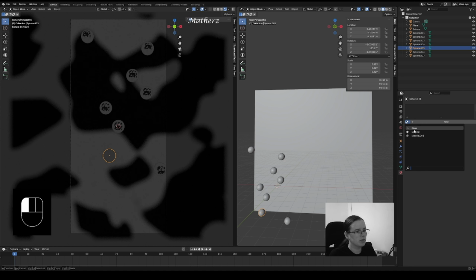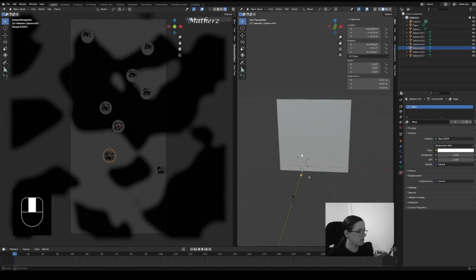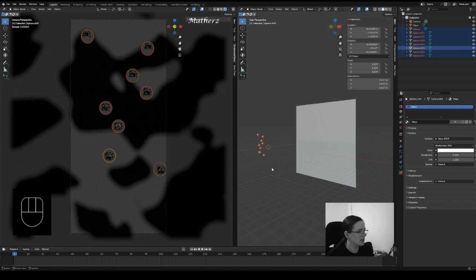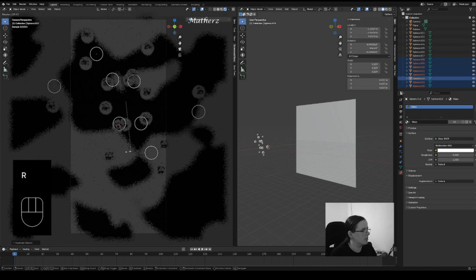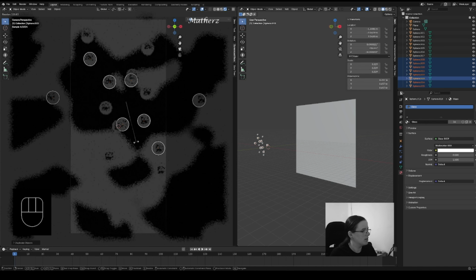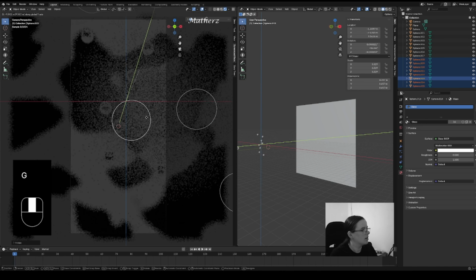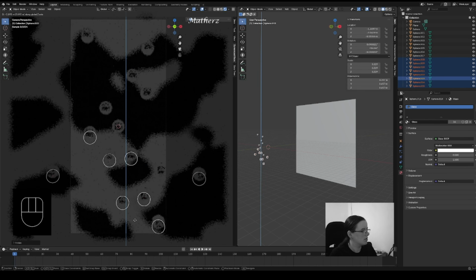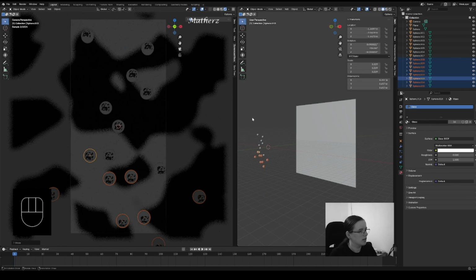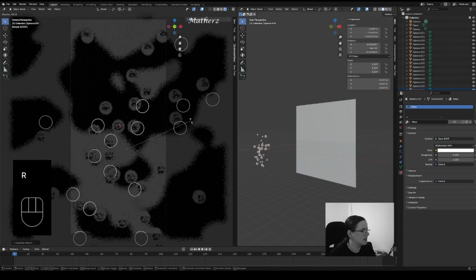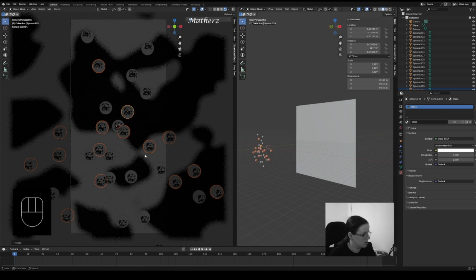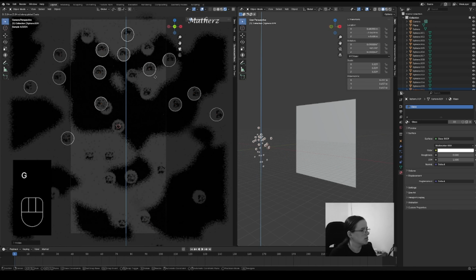Okay, so, once we got this glass material, I'm just going to go ahead and go sideways here so I can catch all of these. Alright, so, Shift D again. We'll go ahead and we'll rotate round. Just randomly. Oops. Sits to the bottom right here. Go ahead and select again. And the idea is just create. And then what we'll do is we'll move everything to where it needs to be. So we'll go rotate again. Rotate this round. Just make sure none of them are touching each other.